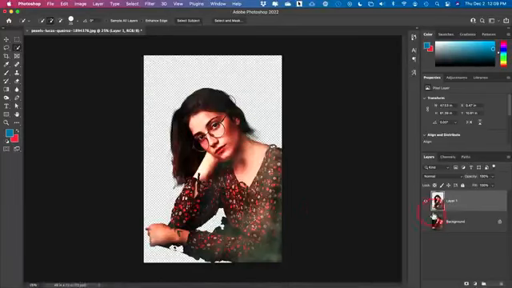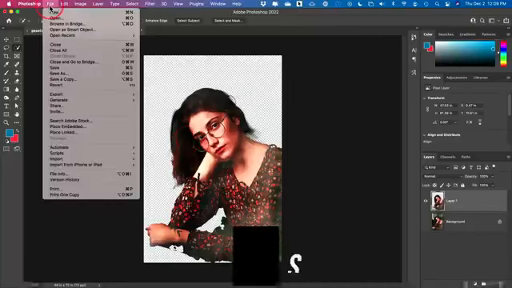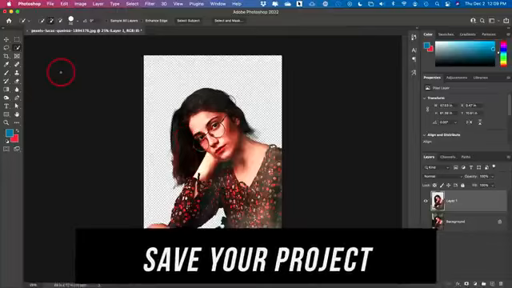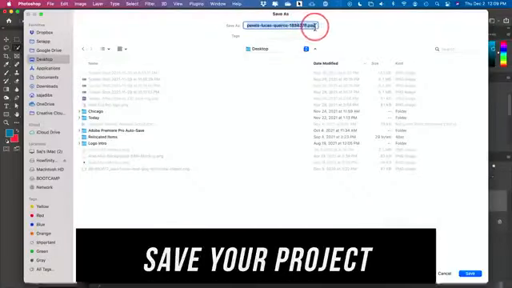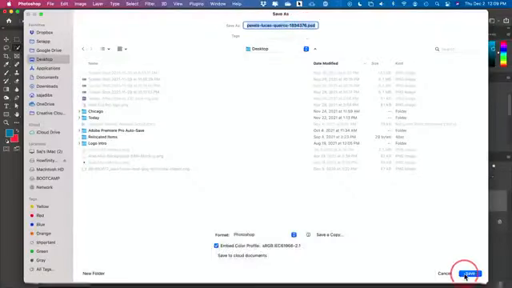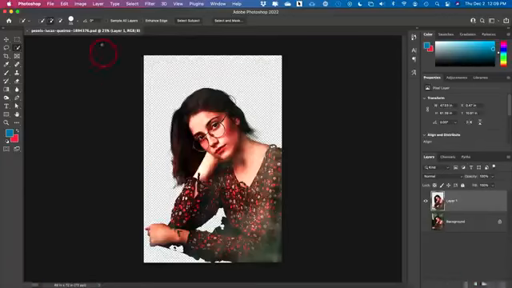Now I could basically put another layer here as a new background, but I'll show you in the graphics section how I'm gonna bring this and put them on top of a different project. Let's move on to creating a graphic. I'm gonna go ahead and save this. So go to File, Save As, give this a name. It's gonna save it as a Photoshop document so you could always come back to it and press Save. Okay, now it's been saved. I'm still gonna leave it open though.